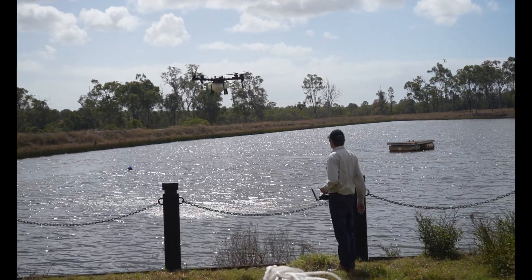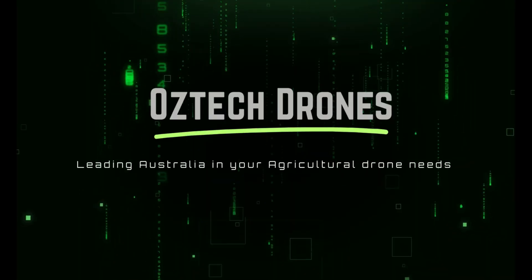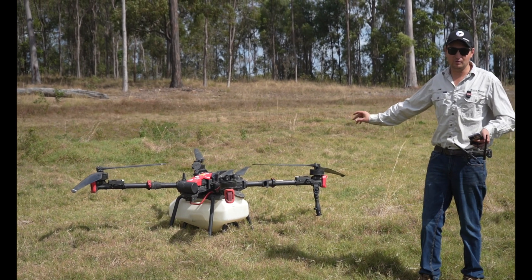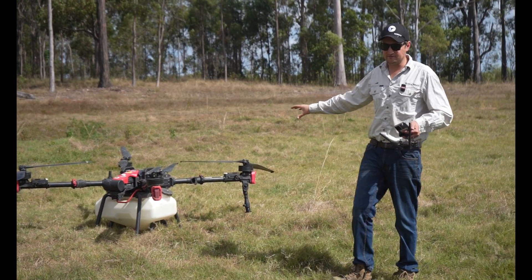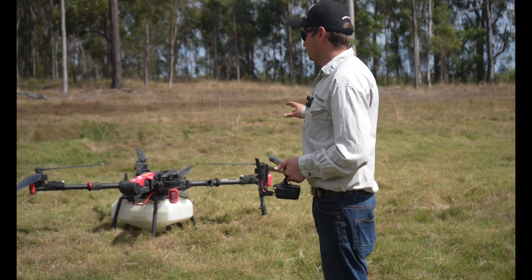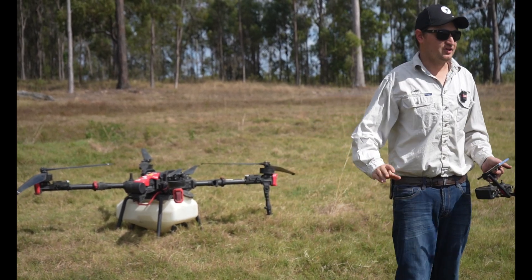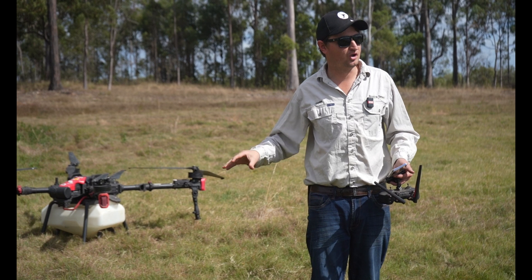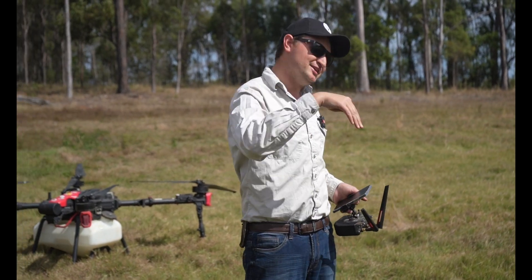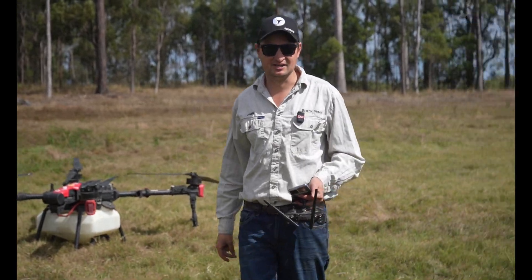It's going to detect these poles right here and go up over them. What we're going to show is a big limitation of a lot of drones — they can't actually follow the terrain when they're over the top of water. We're going to show how the pros handle it: they can follow the terrain not only on land but also over the water. They detect the water, whereas a lot of other brands actually go into the water. We've found that with a lot of customers.